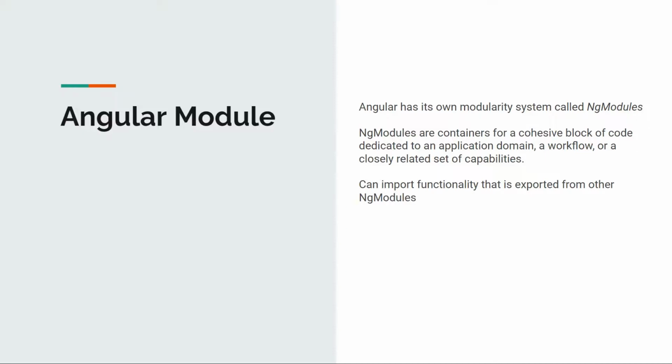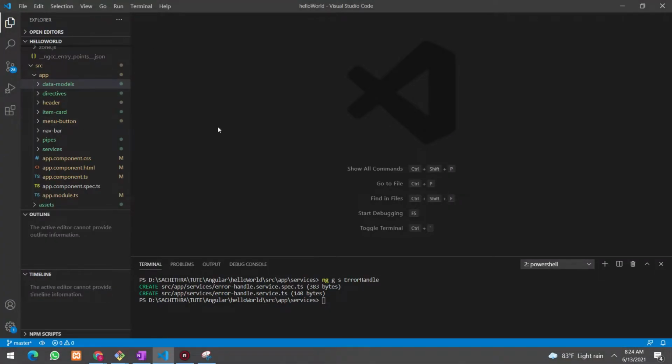Some Angular applications may have just one NgModule, which is the AppModule, but most applications have more features, so more modules can be defined in an Angular application. Using these Angular modules is really important to make our application low coupling and high cohesion. It is a very important thing while creating an application. So in my code, I am going to discuss these things.